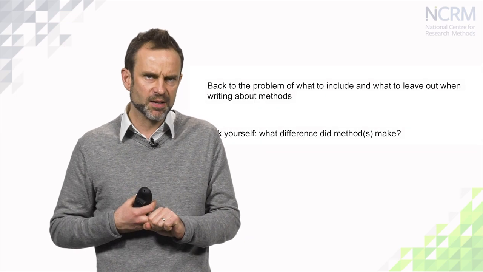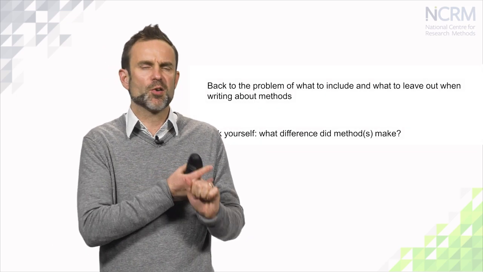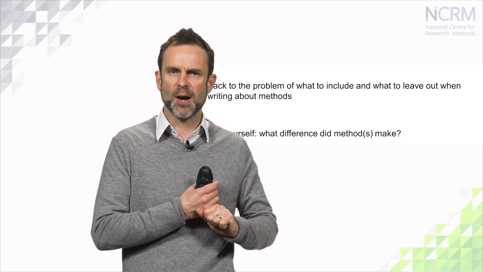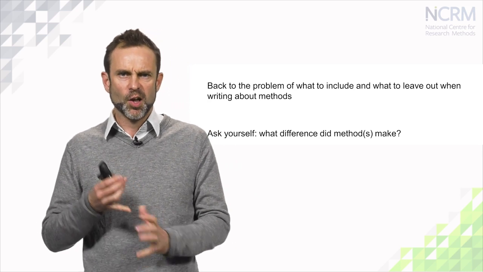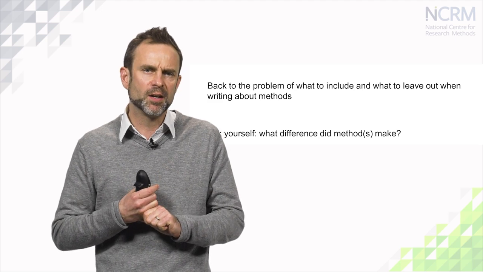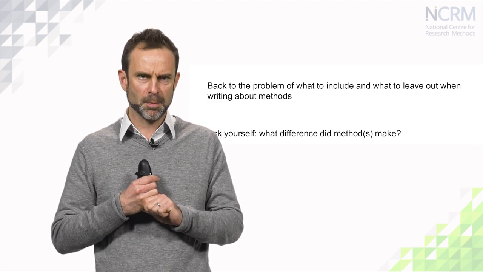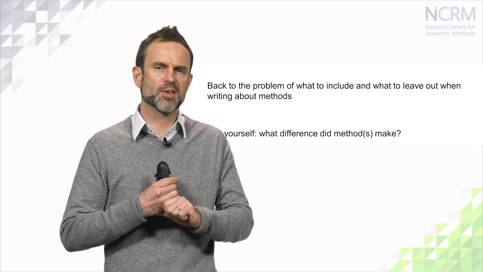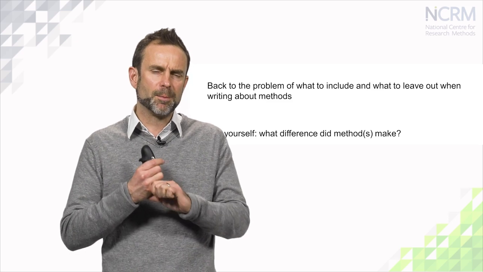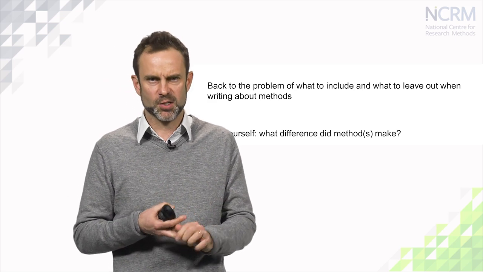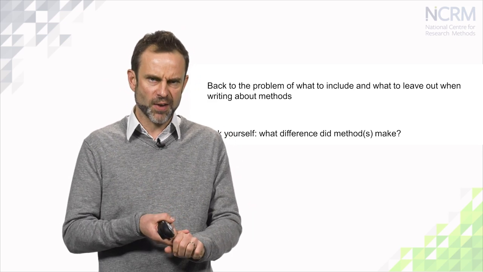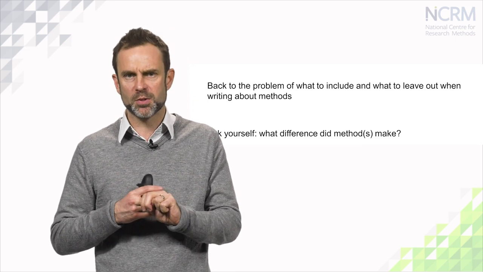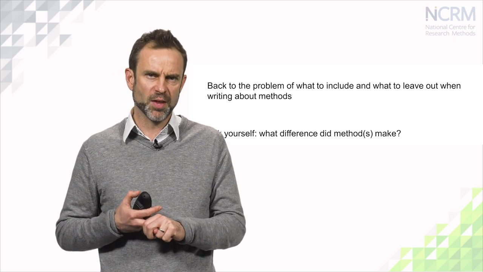With all of this, the challenge for all of us as writers is not so much what to include, but what to leave out. If we're writing about methods in the context of our findings, the question of how much space to devote to method really boils down to: what difference did method make? If the honest answer is not very much, then the methodological sections of your writing can be smaller. But if the answer is that method made everything — in terms of your theoretical understanding, the development of your arguments, and your reader's understanding of what you're doing — then that is your prompt to write a lot more about issues of method and methodology.